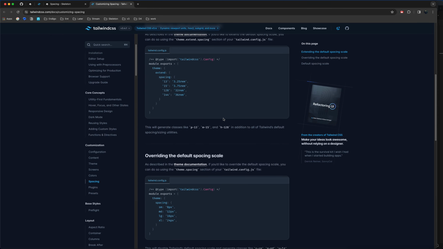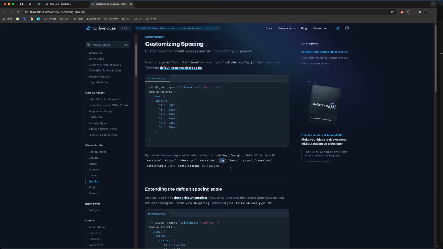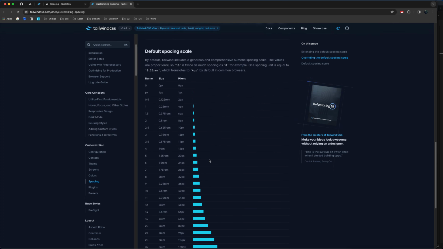I think somewhere on the page they cover, right here, all of the properties that utilize the spacing. So when you are defining a padding, a margin, a width, height, etc., gap sizing for things like grids or flexbox, these are using your Tailwind defaults for what those sizes actually represent. So when you do P4 for padding 4, what does that size actually translate to? There's some value behind the scenes that's actually being used, right? And so by default, if you're using 4, that's 1 rem, rem, I don't know how to pronounce it.